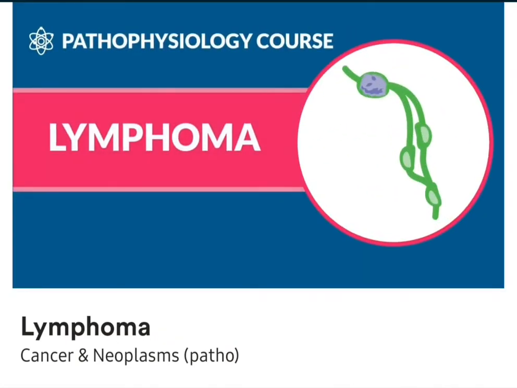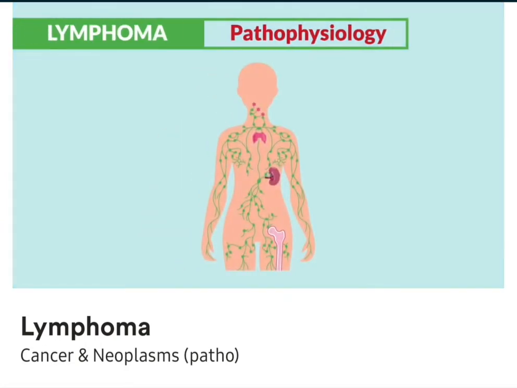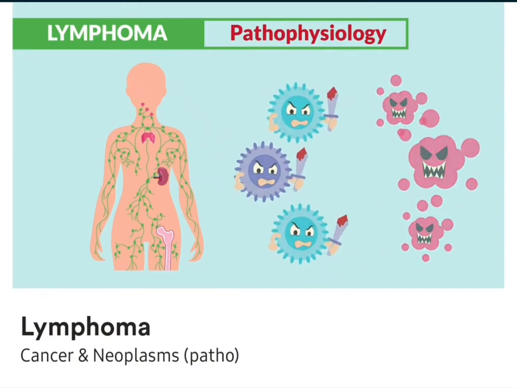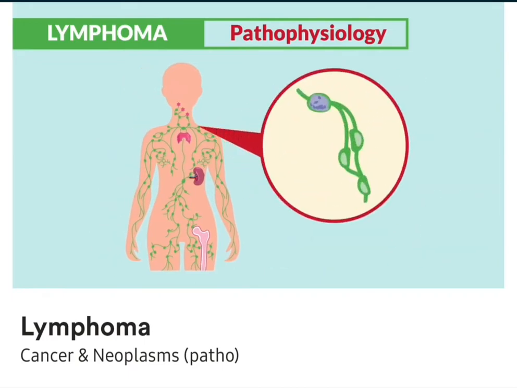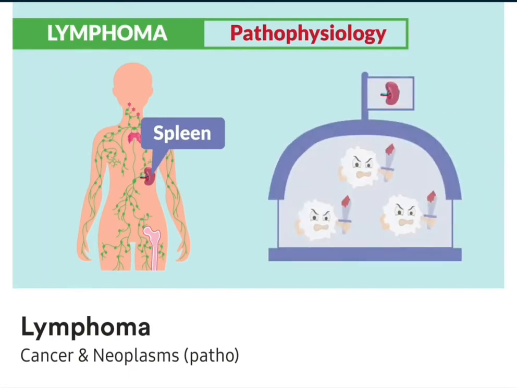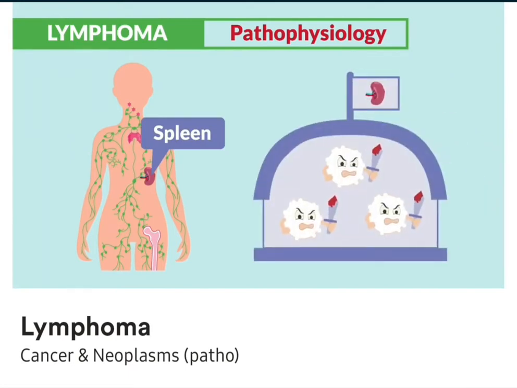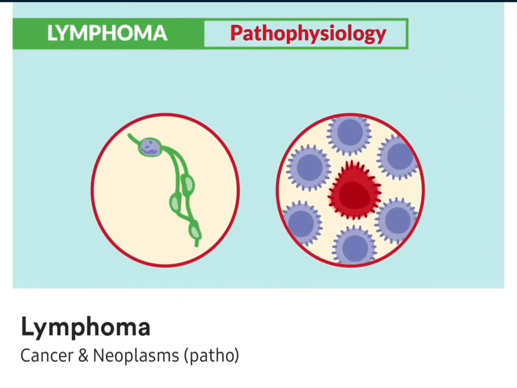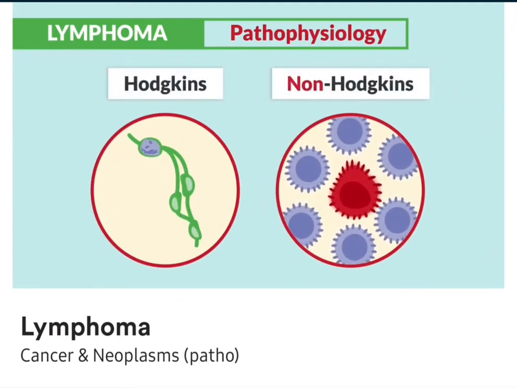Now for lymphoma. This is a cancer of the lymphatic system, which is the body's disease-fighting network, including the lymph nodes, which are the drainage tubes that help to empty waste, and the spleen, which I call the barracks that house the WBC white blood cell army that help to defend the body against infection, and the thymus gland and the bone marrow. Now, there are two types of lymphoma, Hodgkin's and non-Hodgkin's.